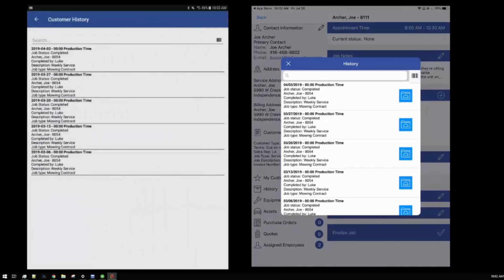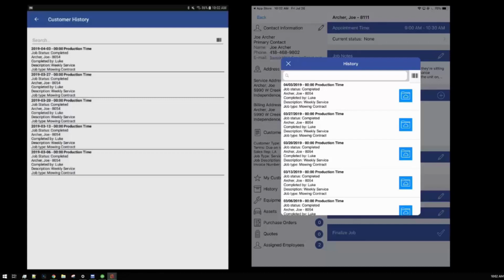And once we get in there, again, we have a basic search functionality, just like we did on the main screen of iFleet there. And one thing that we can see here is it's got all of the dates and the amount of time we spent on the jobs there, if there was any time logged from the iFleet side of things. You've also got your statuses from the office. So was this a completed job, a skipped job, a canceled job? You can also see the name of that job. You can see who did the work and what they were going out there to do. So that's going to be your quick overview of all the history.